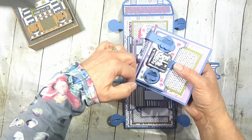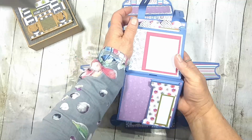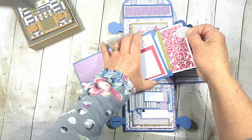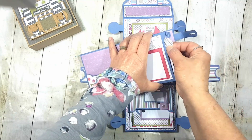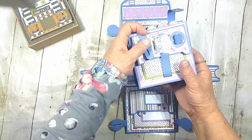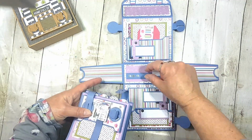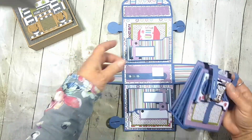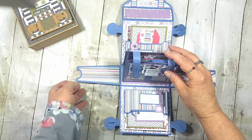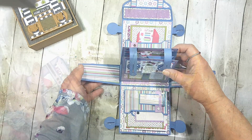So if I open up my mini album, I've got those pockets again, but I've done mine side on this time. I can still put my photo mounts in and out, as you can see. I've got a pocket again there, but I've kept the look of the satchel. So rather than put the spines here, which is what we did, and then we had the pockets, I thought it would be nice to have the satchel independent, so it was a posh way of housing my mini album. So that was the second idea I came up with.